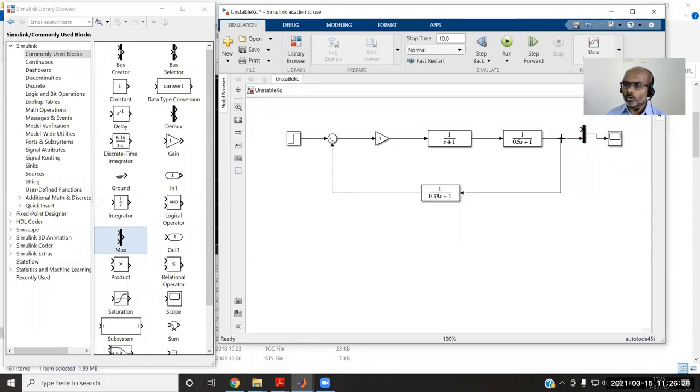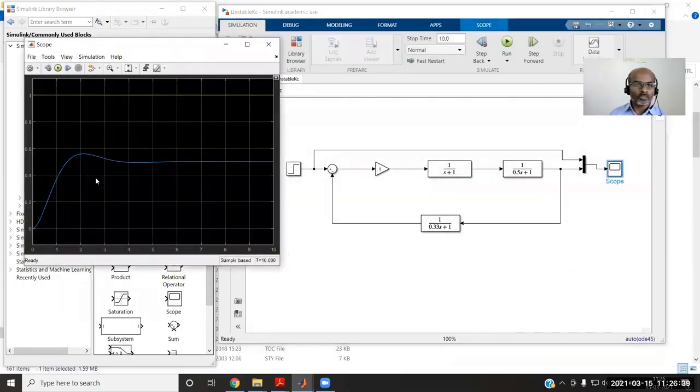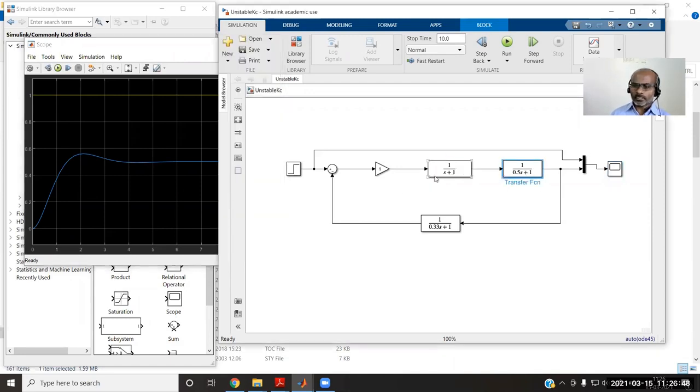So we are taking two inputs and giving them to the scope, and we are going to compare them. The input is changing from 0 to 1 at time 0, and then the output. So you can definitely expect this is a second order system, and even the measurement has an order. So the closed loop will be a third order system.